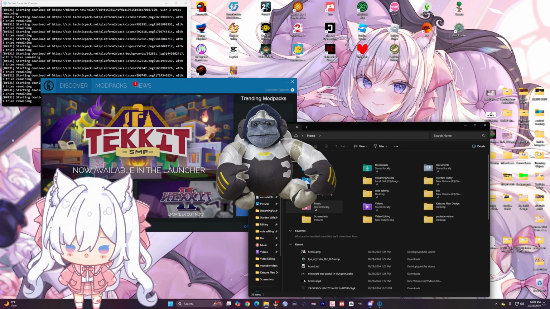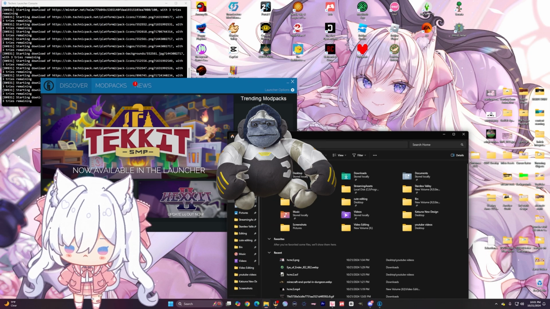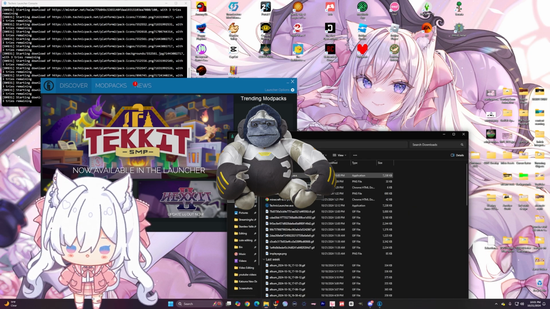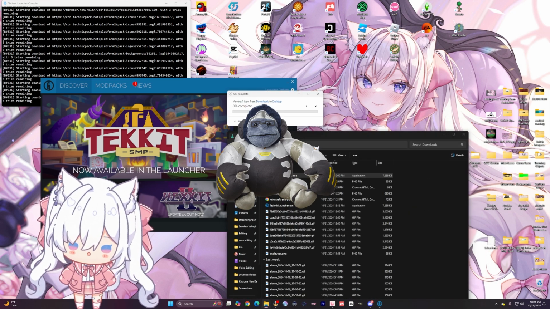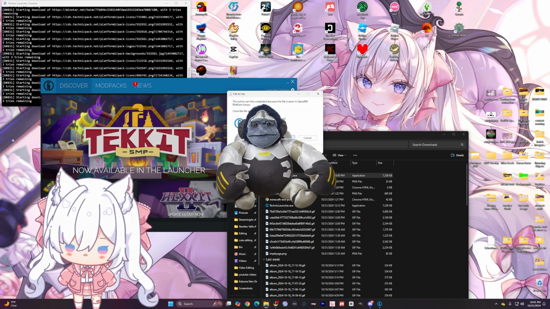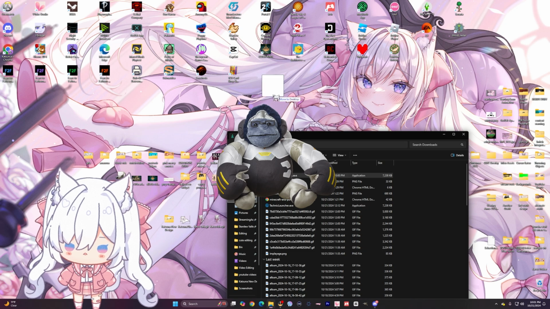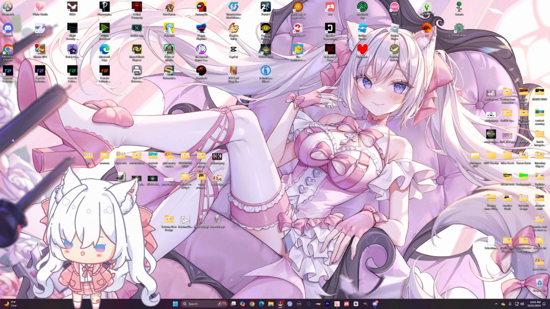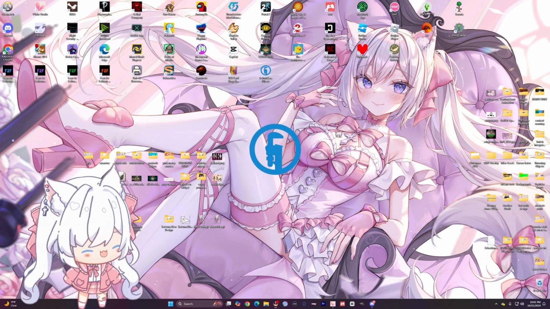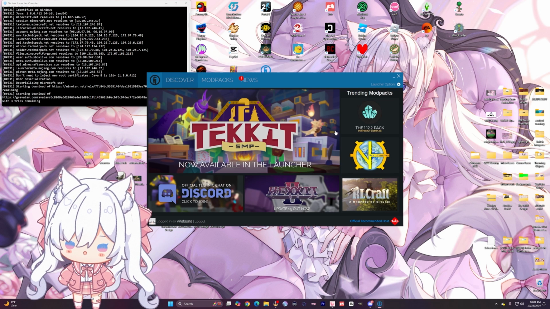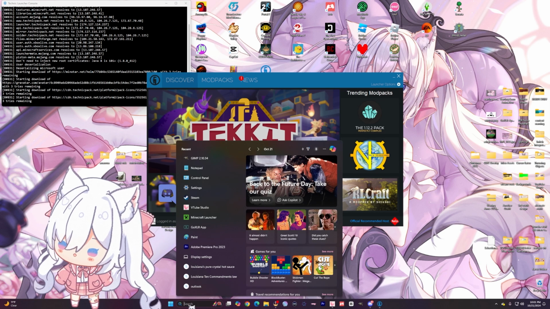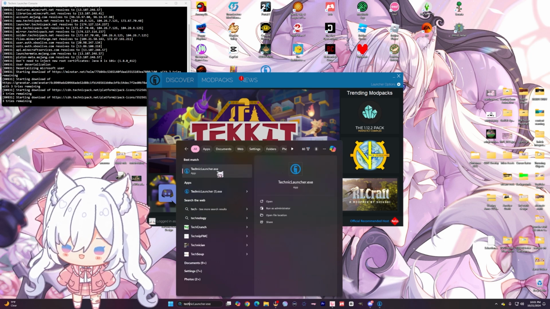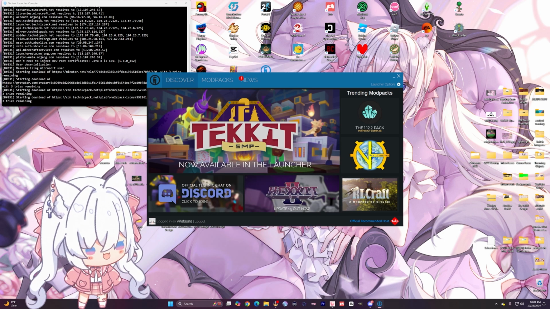For convenience sake, open up the downloads folder. Go to downloads, techniclauncher.exe. Pull that onto your desktop. Files open. Okay, never mind. You have to close it to do that first. That's what I'm gonna do, because you're gonna need to open this application every time you want to play on the Pixelmon server. So go ahead and put it on your desktop. And if you don't want to put it on your desktop, you can just type it in your search bar and launch it that way. It works just as well.